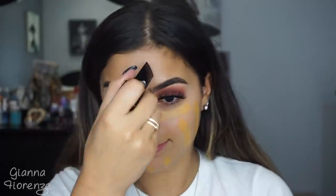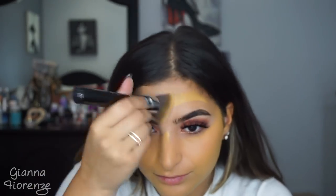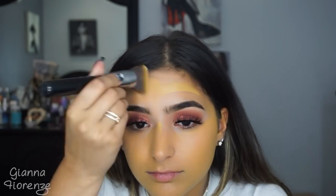I'm using the Poreless Primer by Tarte, and then I'm going to use the Hourglass Stick Foundation. This is the first time I've ever used this on camera or on me. It is so yellow — I picked a super yellow color, hoping for the best because I guess I was a little bit tanner when I picked this. So I just went for it with the 3D HD Kabuki brush, and then I realized I looked like I had jaundice, so I had to mix it with another foundation. I do really like the finish of the foundation though — it felt really good and lasted really well. And I finally got my actual color.